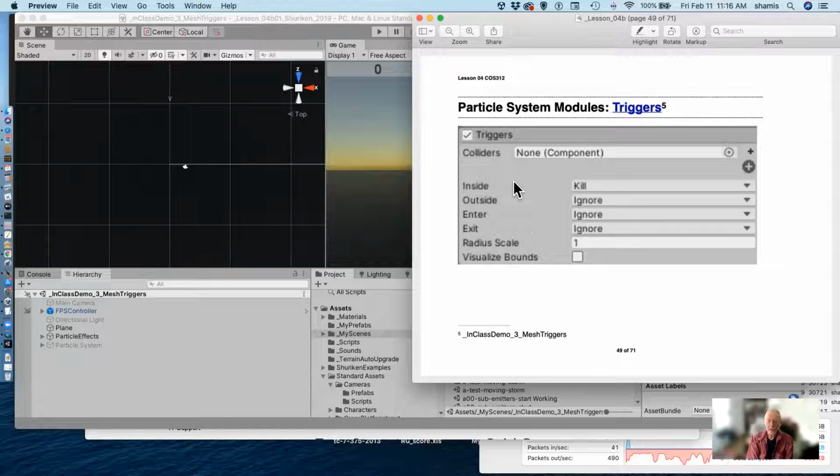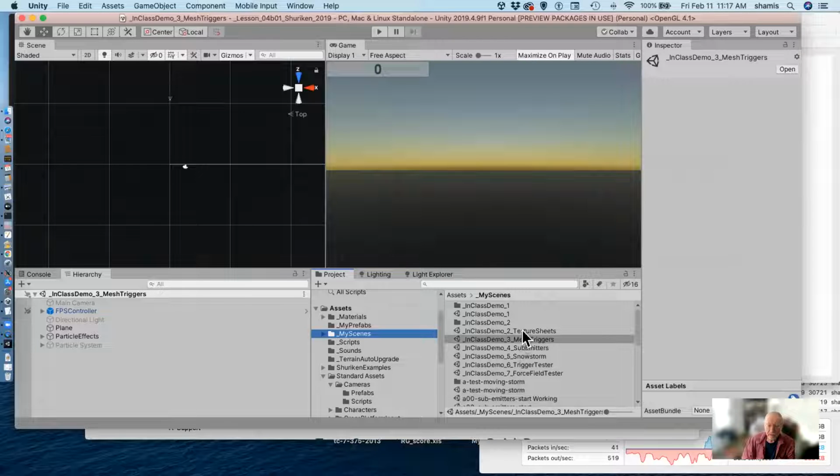If you have a collider, and we'll talk about colliders when we get to physics, that's set to be is trigger, we can do different things depending whether our particles are inside the trigger, outside the trigger, have just entered the trigger, or have just exited the trigger. And the kinds of things that we can select are to kill the particle, to ignore the particle, or to trigger a callback function. And that's what I've done in this one.